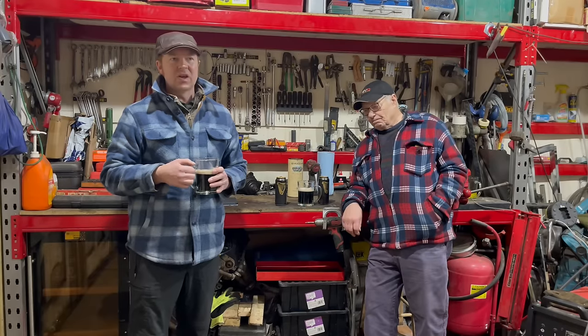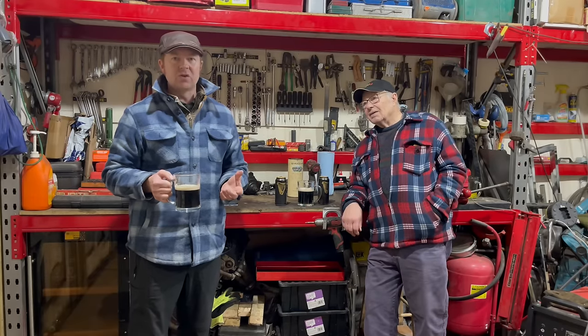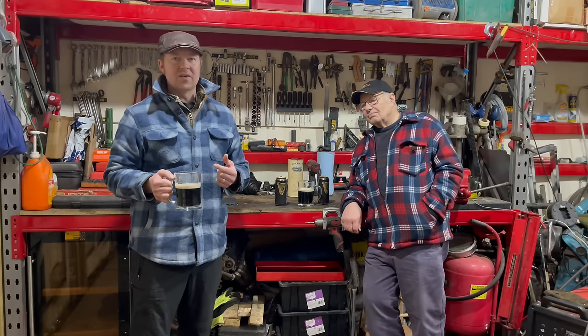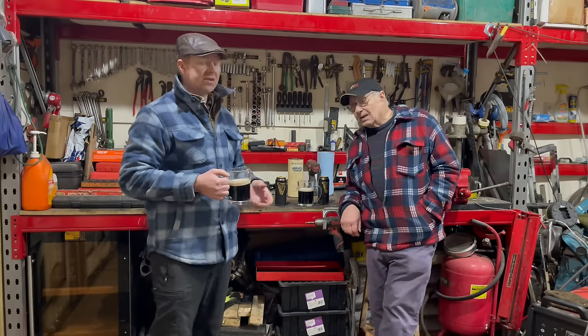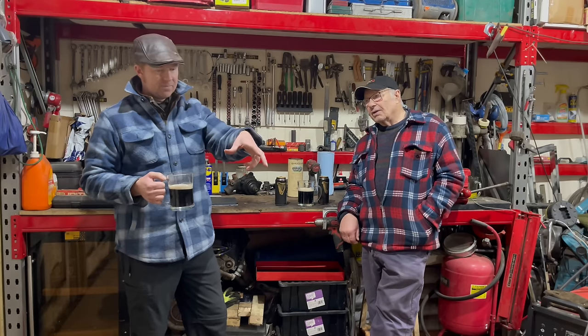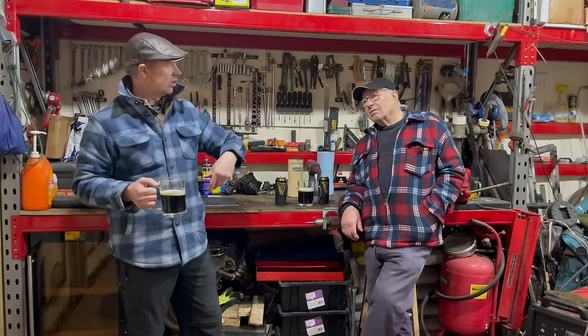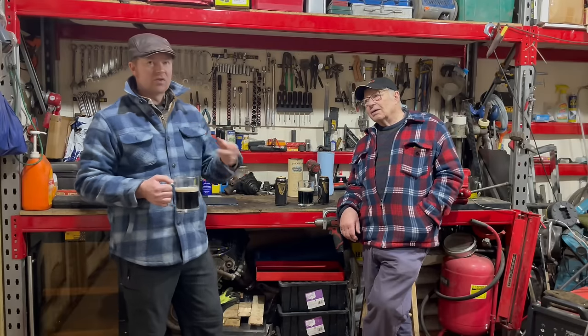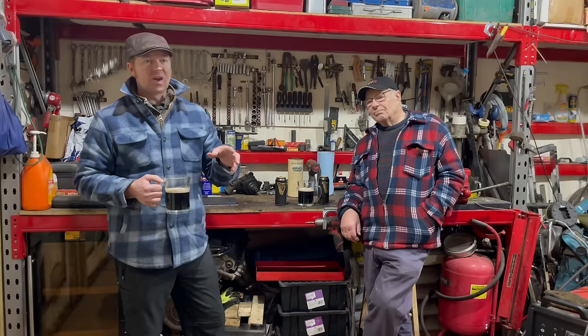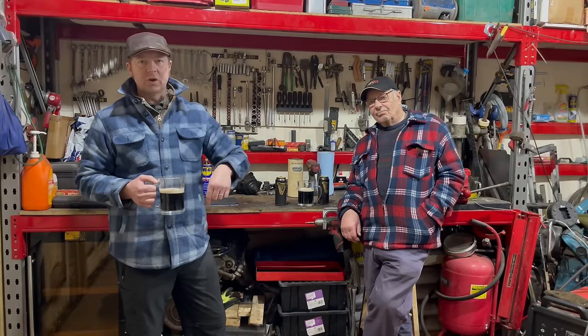It's exactly what people are saying. The SU carbs need a choke, and it hasn't got a choke, or the AED as they have on these, so the plan is obviously to get a hold of an AED. What we might do is get a hold of the whole manifold, the carburetors, and the airbox in one go. Obviously, there's no airbox on at the minute, so then we can spend a bit of time refurbishing them all, and we'll rebuild the carbs.